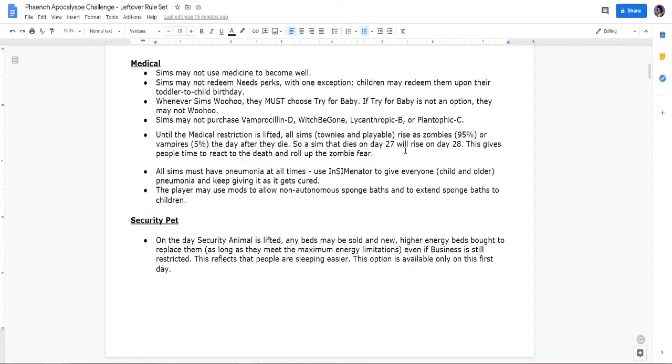All Sims must have pneumonia at all times. Use the Inseminator, which is a mod, to give them pneumonia. The player may use mods to allow non-autonomous sponge baths and to extend sponge baths to children. Okay, so I do have that mod that allows the non-autonomous sponge baths, and there is no way for children to do it other than that one sink that I found. So in lots that have children, I usually have that sink hidden somewhere so that the kids can sponge bathe. And security pet, which I was on the fence about changing in another one of the pet lifts, and I never decided, but this is the one that was suggested, I believe.